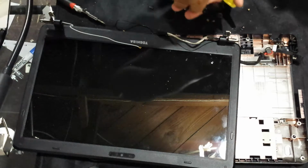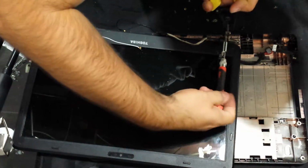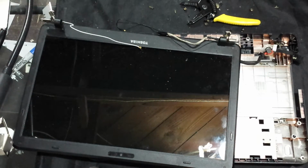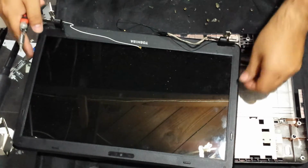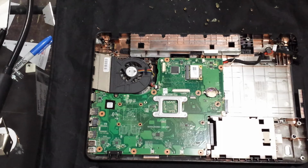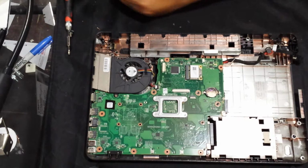So then now I can hang on to it and then remove the screw here. Perfect. Alright, so now we have those 4 screws. I'll have to find 2 screws to put on the bottom of the unit. And then before we put the LCD together, I will take the bezel off, tighten the hinge on the left hand side. We're done with that for now. Let me clean this off as best as possible.